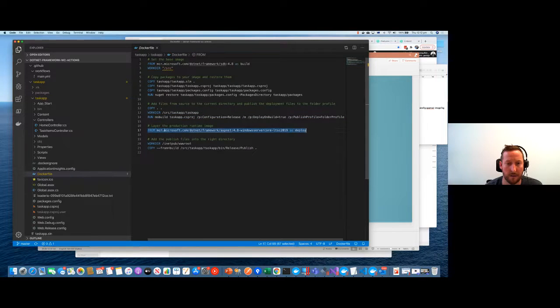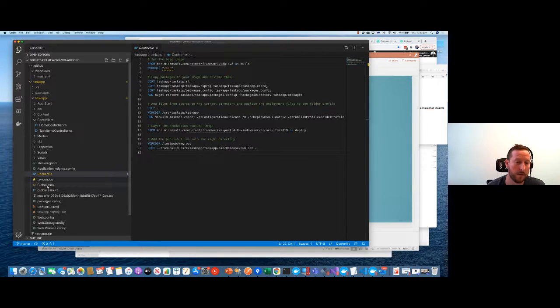After that, I put down the layer, which is basically the Docker image to run my ASP.NET application on, which needs to be the Windows Server core because this is an ASP.NET framework application, so it needs to run on the full version of Windows. And then I'm just putting the files in the correct directory to run the Docker application. So that's my Docker file.